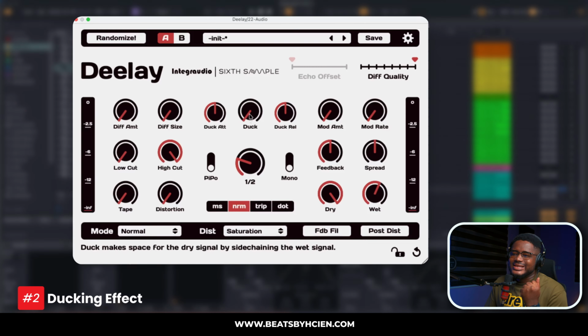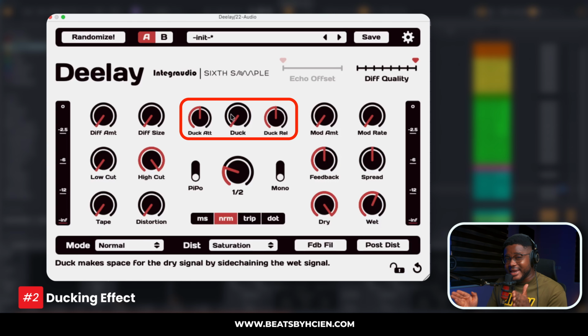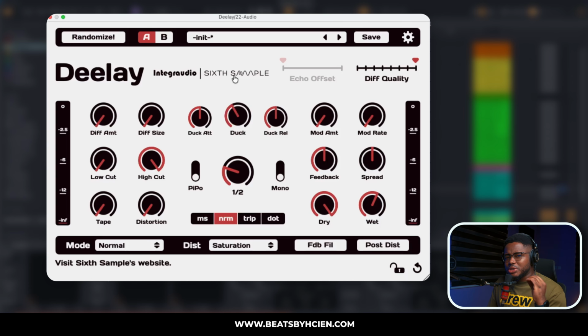Now, this is where this feature again from this Delay makes sense, which is the duck feature. And what this does is duck the Delay whenever the vocal comes up and goes away when the vocal isn't there. So I'm going to play it so that you can hear what it sounds like. And I'm going to increase this just so you can hear the effect. But remember, like I said, when you're using most of this, you want to tune to taste.